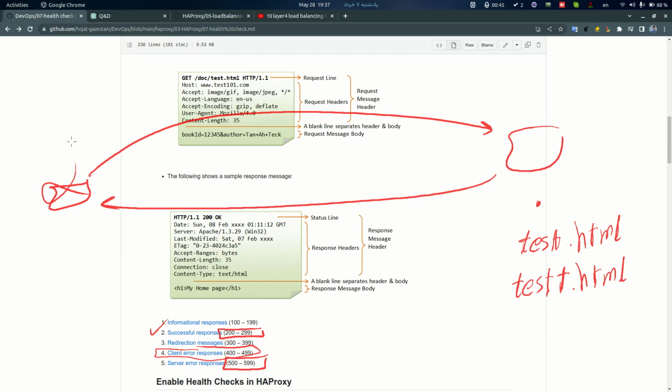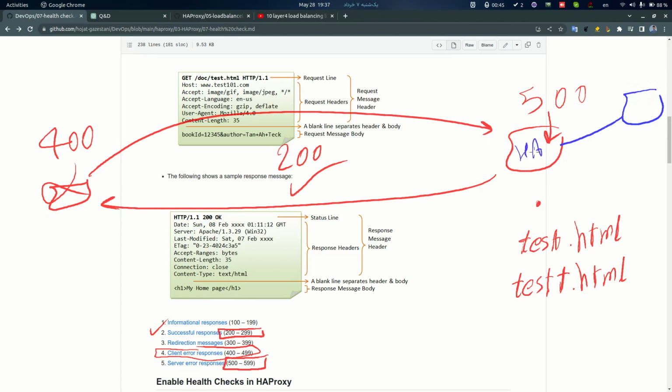If we have a status code 500, that means our server has some issue. 200 means it was successful and everything is fine. But in a situation where our web server is behind a proxy or reverse proxy or anything else, we would have a 300 code.